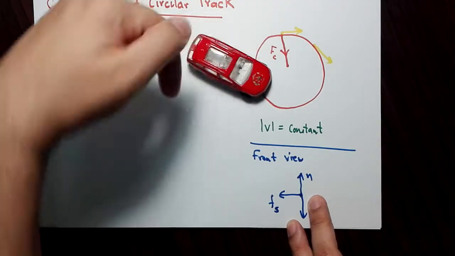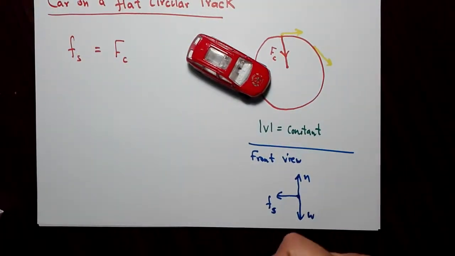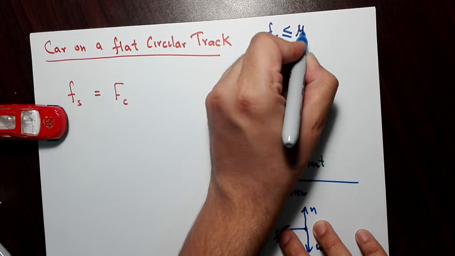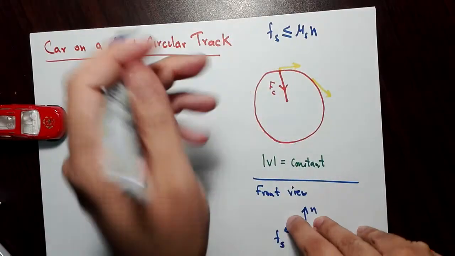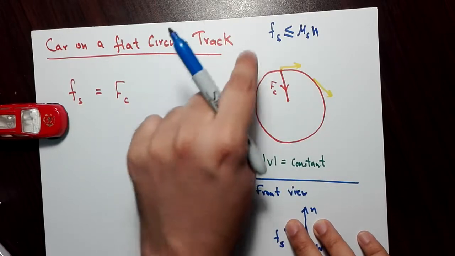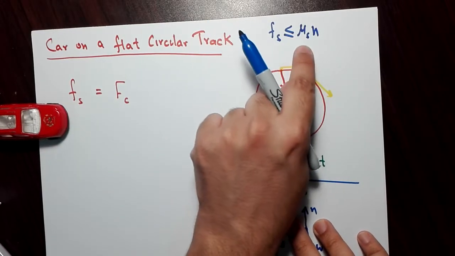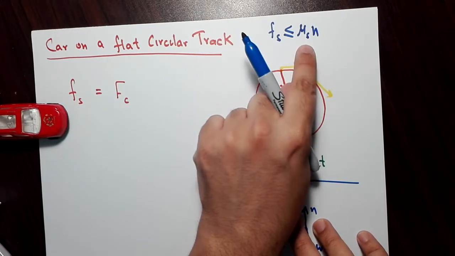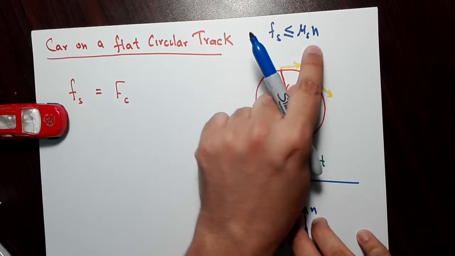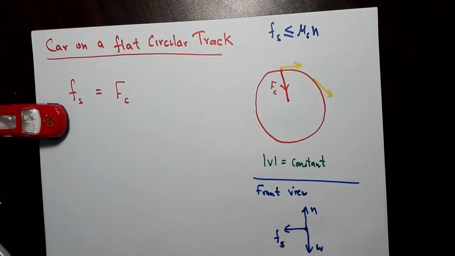So what is that limiting speed with which you can take that turn without slipping? So if you go really slowly, there's a static frictional force, but remember the static frictional force is a variable force. Static frictional force is usually less than or equal to μs times N. So if you go really slow, then static frictional force will be really small. If you go really fast, then you can reach the maximum value of this, and if you go beyond that, you will slip, your car will skid out of the track.